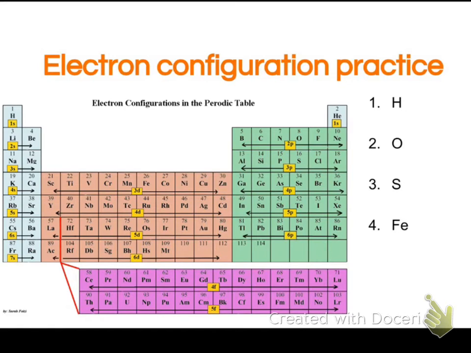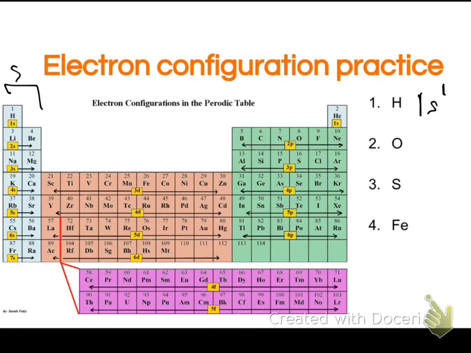So first off, we have hydrogen, which is right here. Hydrogen's in the upper left corner of your periodic table. It is in period 1, so you would say energy level 1, and this is the S block, so it's in 1s, and it's the first box, the first element, so we're going to write 1s1 for the electron configuration. That's the simplest element that there is. It's just one electron in the lowest energy level possible.